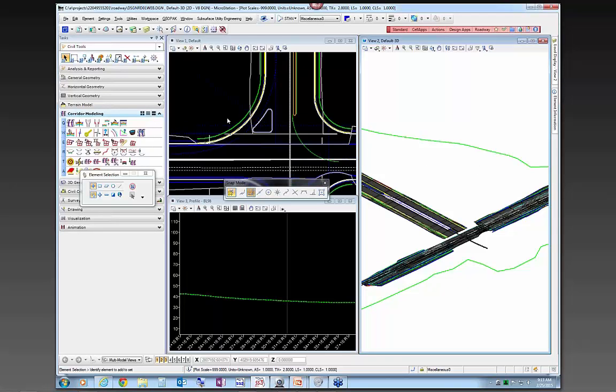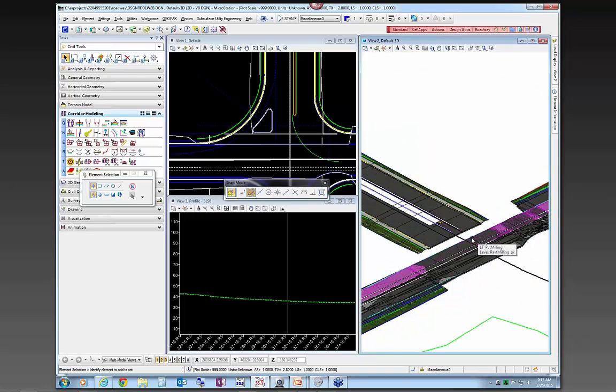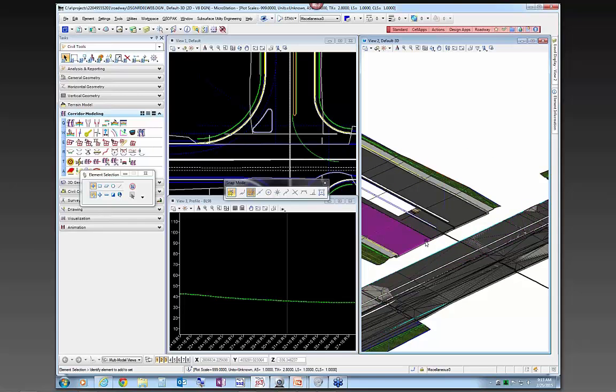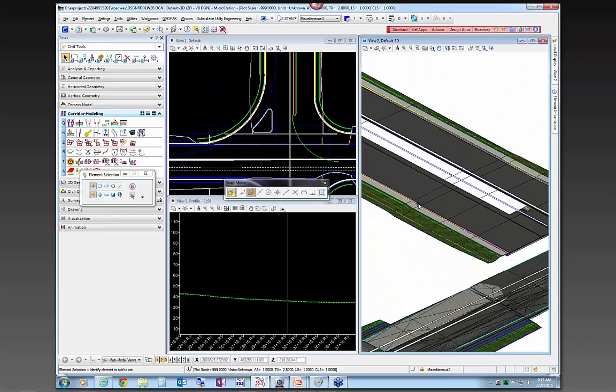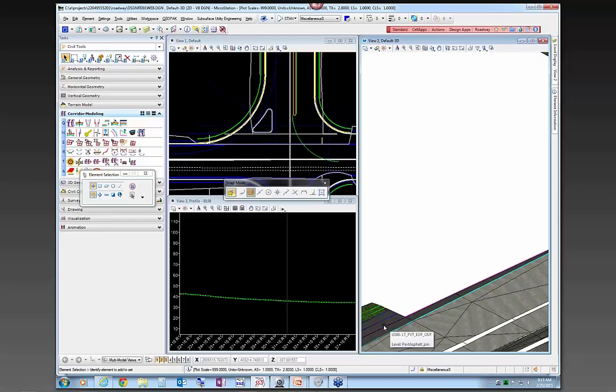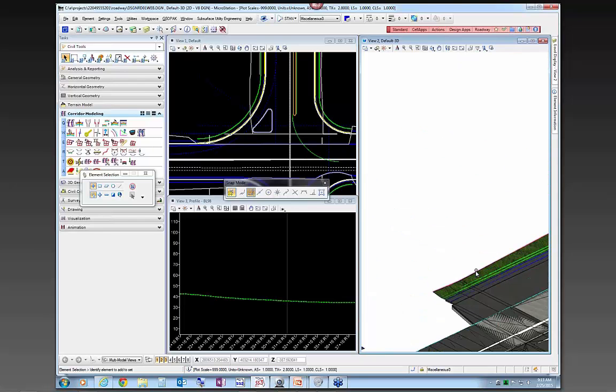Now the next thing we need to think about is, this corridor has to dive into this existing road, all right? And it's crowned normally according to the corridor design off of the profile. So I have a fixed profile on this edge of pavement, a fixed line on this edge, a fixed line on that edge, and then I have a fixed widening edge over here, and the same thing over here, which is where this right turn lane is.